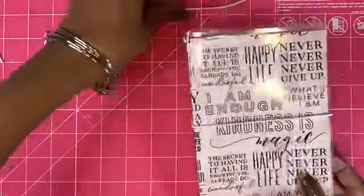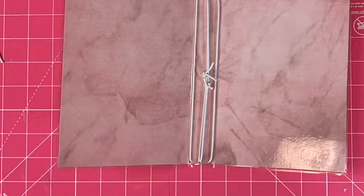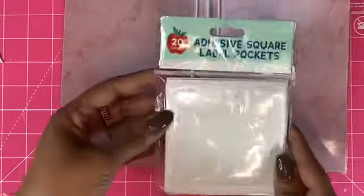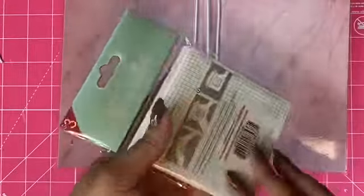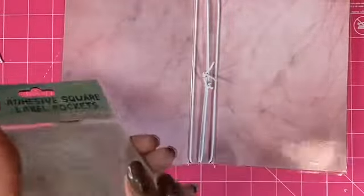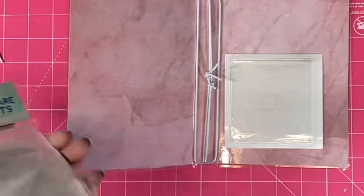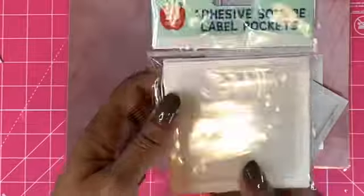We have it all pieced together, and I can put my individual notebooks in. I can put a pocket in. These are the Target dollar spot pockets that they were talking about. They only come out during the school season. So if you're looking for them, that's when they come out.